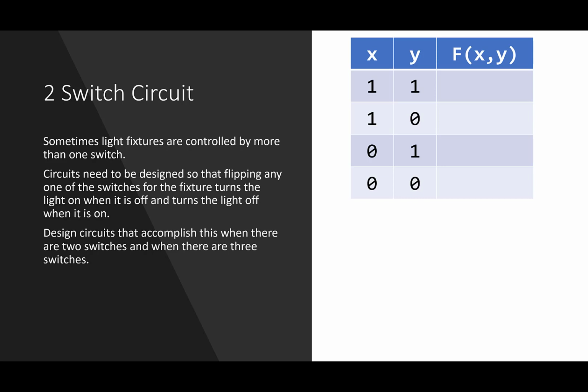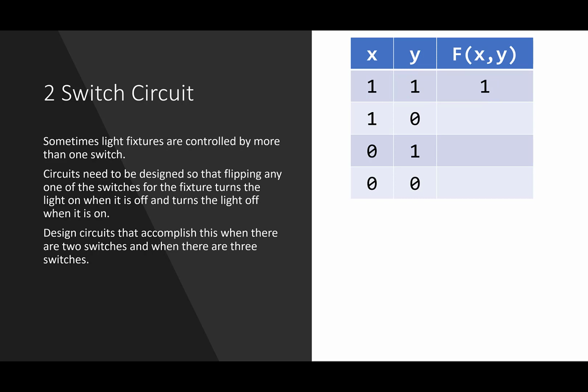And we only have two switches, so we can let x and y represent the switches. And we can choose what the 1 and the 0 mean, the on and off position or whatever. And let's just start with a function here. Just randomly off the top of our head, we can choose that if x switch is in this position and y switch is in this position, which we're going to call the on position, then the light bulb will turn on. Okay, the function takes in the state of switch X and switch Y, and it gives us an output of 1, which means the light bulb is on.